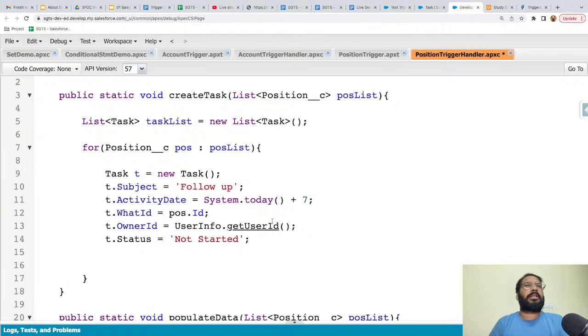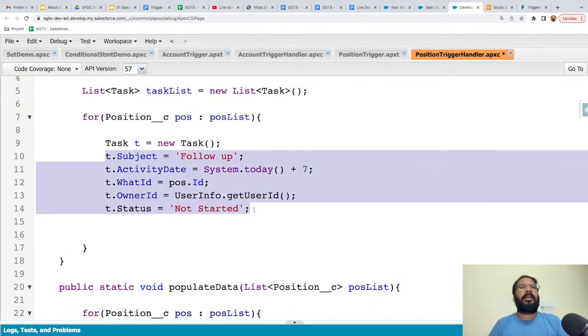Right, so this way this task record will be created. So 5 fields we populated, and I hope you understood how, one by one, each field we need to verify whether it is required or not, and you need to search about the API name if you are not sure, and then you need to populate the values.